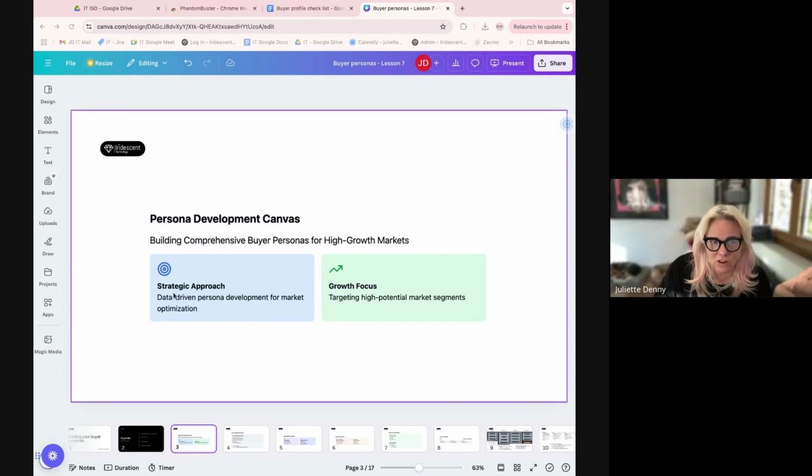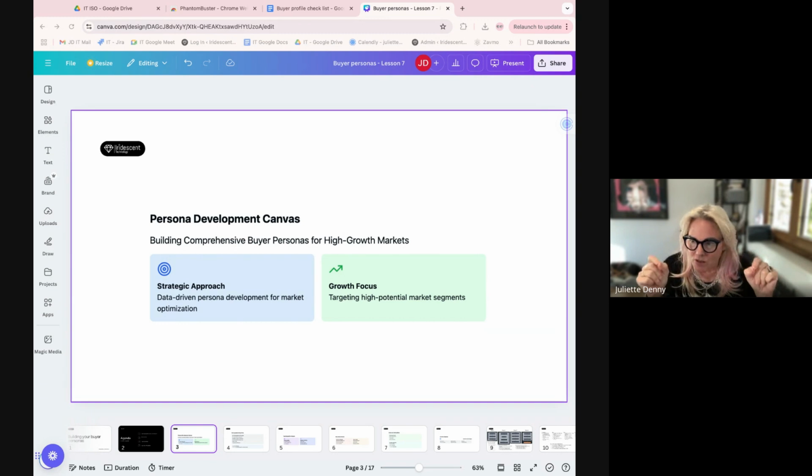So we're going to start off with this strategic approach. We're not going to start off with, "Well, I think this might be my buyer." No, we're not. We're going to really look and see where the buyers within that market have the most pain and the most proclivity to buy. Because the whole focus of developing buyer personas is to get them high emotional resonance. They're really excited about your product or service, and they move through the sales process quickly. So this is how we ensure that we make things as efficient and focused as possible.